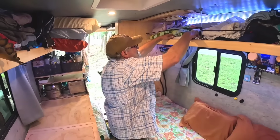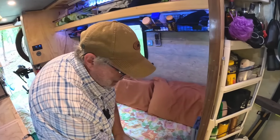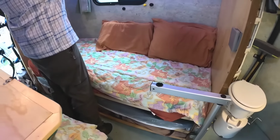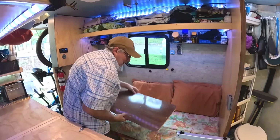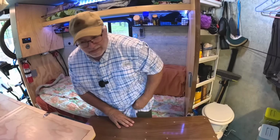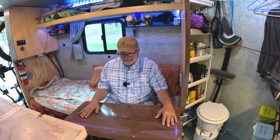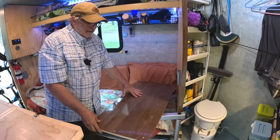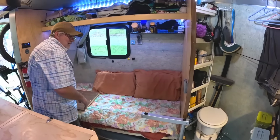I do have a little table here that we can use if we want to eat inside or play cards or something. This again, just kind of a homemade thing, or you can sit here to work and you got a pretty nice view out the trailer. So that's how that works. Those tables are pretty handy. Oh yeah, absolutely. Fabulous.